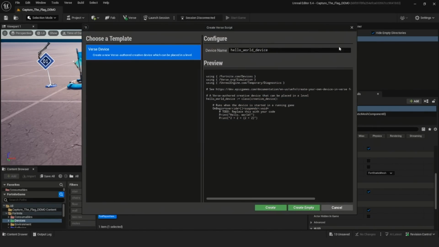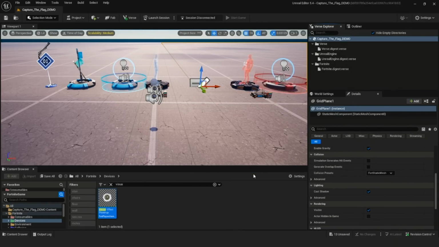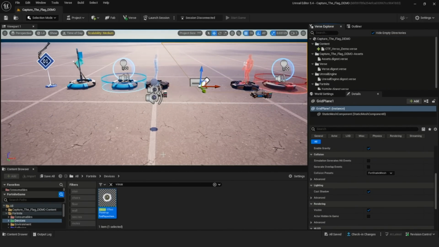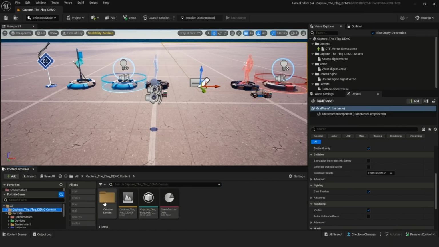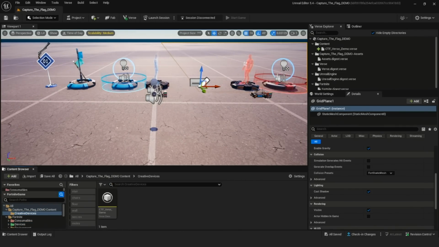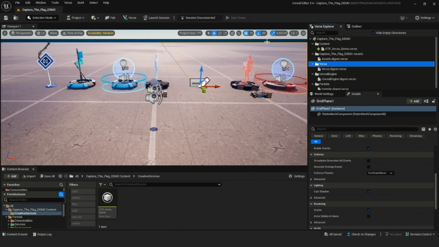So these devices I dropped in were what's going to affect the glow. I can change the color on them and how they appear. But this is me creating the Verse device where I'll throw in that code and then connect those other devices too. So you'll see in my content here, I'm going to drag and drop it into the world. It takes a little bit to load. I got to build it. And then I should be able to drop it in any moment now.